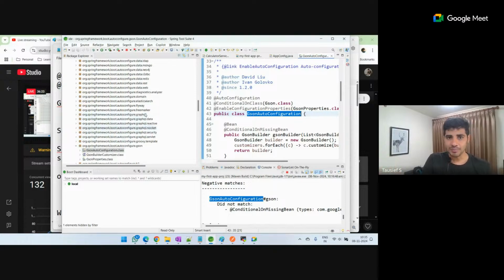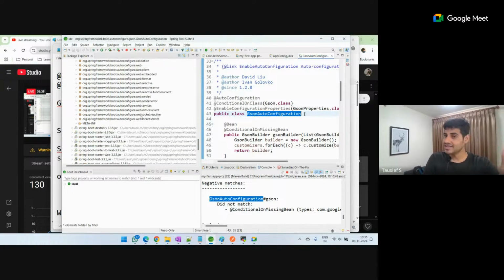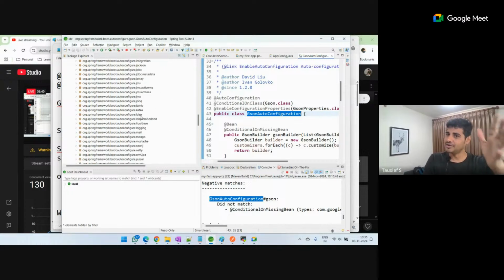But try to see the majorly commonly used libraries across many projects. These guys have done auto configurations for that and made it available. Just see how many auto configurations are there. The setup is done by the Spring guys itself. So many things are auto configured, and almost 70 to 80% of the projects will need from this only. So auto configuration will take care of 70 to 80% ready-made logic. That is the first learning to take.